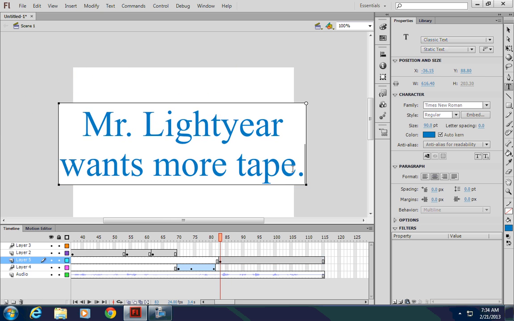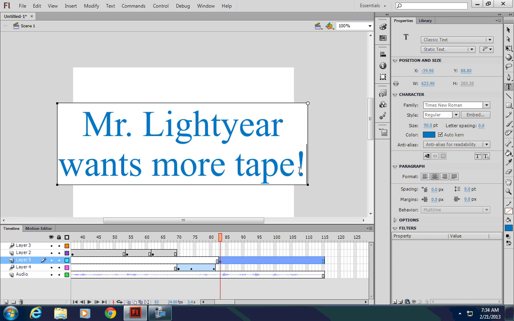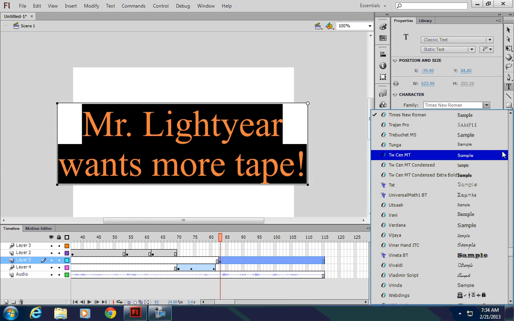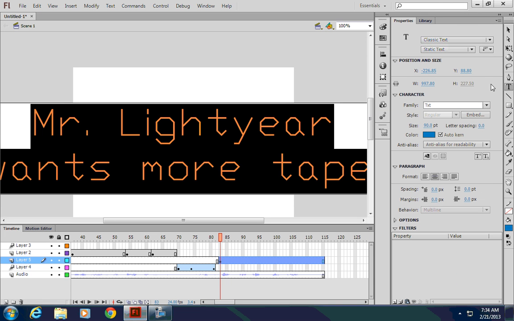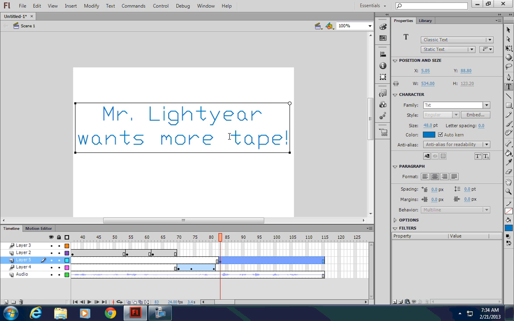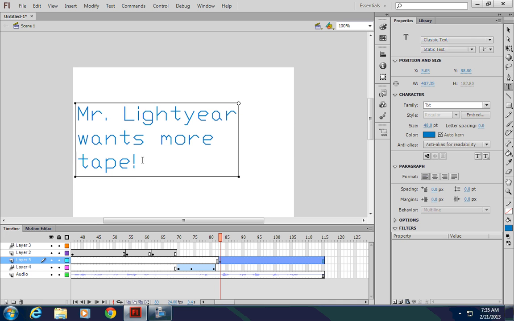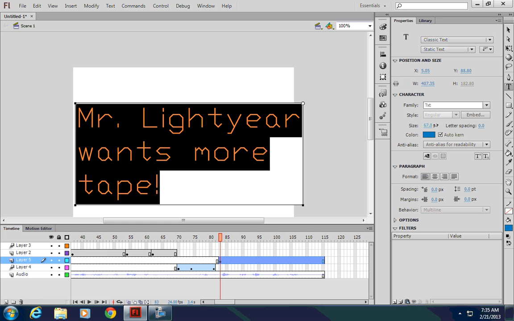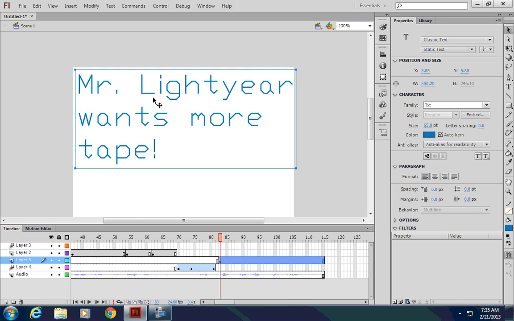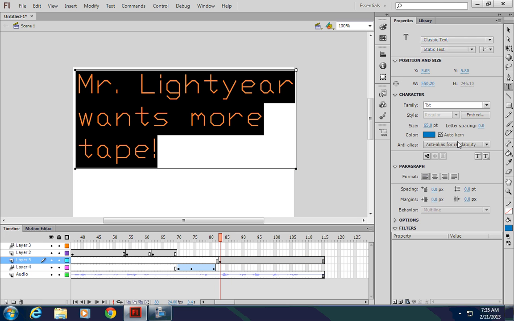Now, I'm going to do a little bit different. I'm going to change the font here because I've got somebody else talking. He's a robot, so let's find a robot-ish looking font. There we go. Decrease the size a little bit. And for this one I'm going to go left aligned. Maybe another line here. Increase the size a little bit. And I'll change the color as well.